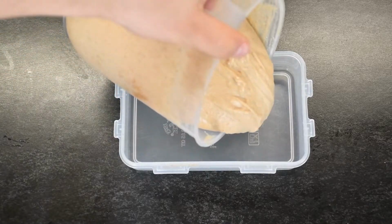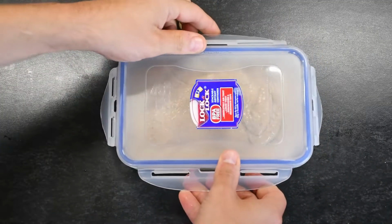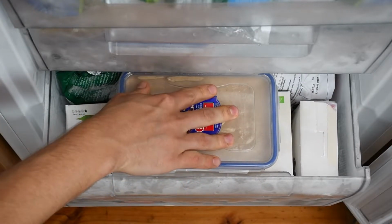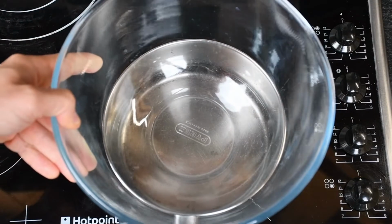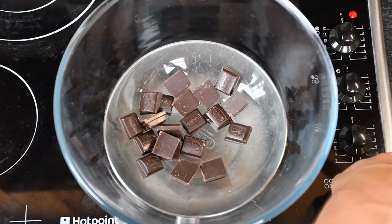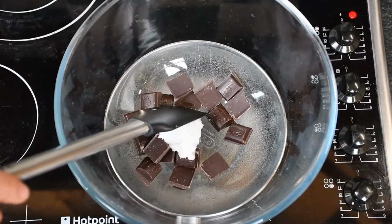Separate half of the mixture into a container and put it into the freezer. Now it's time to melt the chocolate, so place it into a bowl with coconut oil on medium heat and stir occasionally.